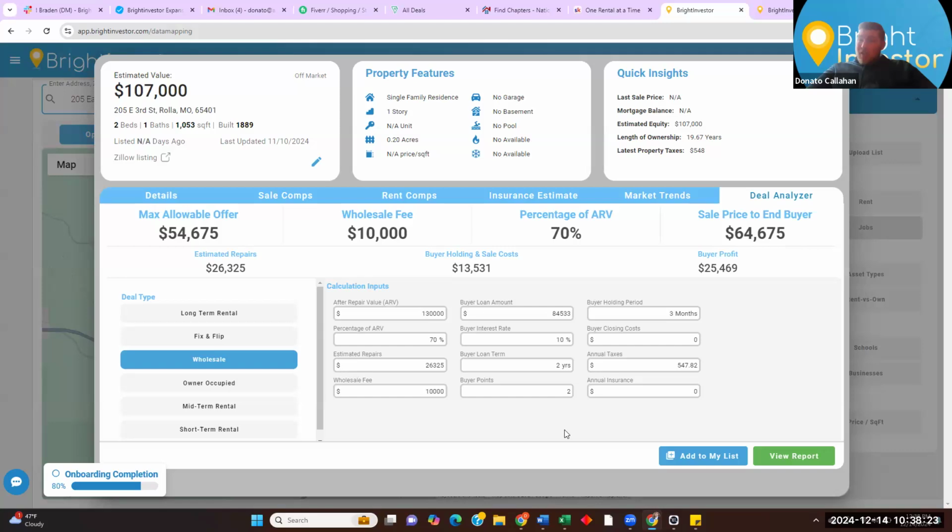Usually you get the occasional person who doesn't, but all this is giving you is estimates of what their profit is going to be. This doesn't impact what you should be offering this person. This is just for their benefit.